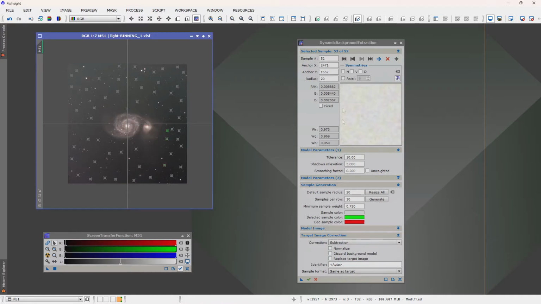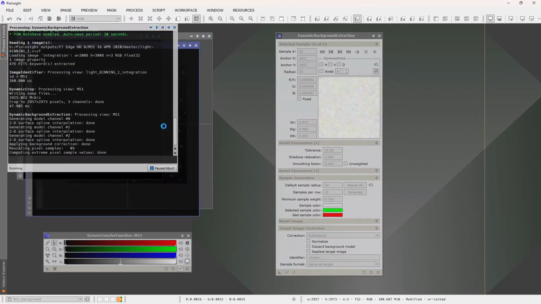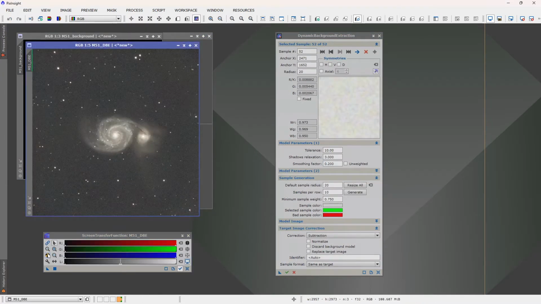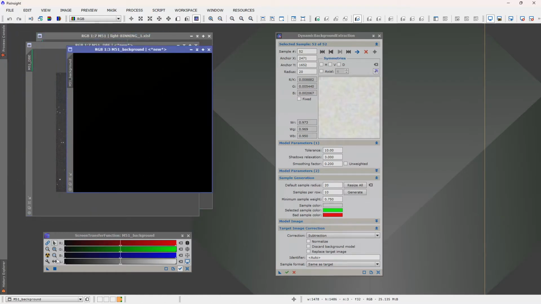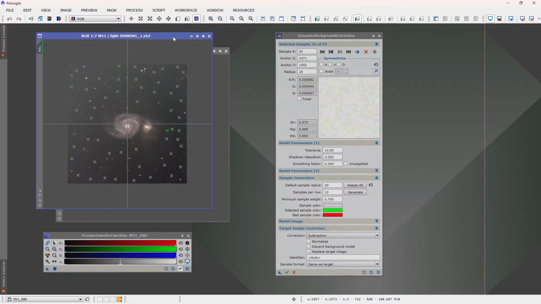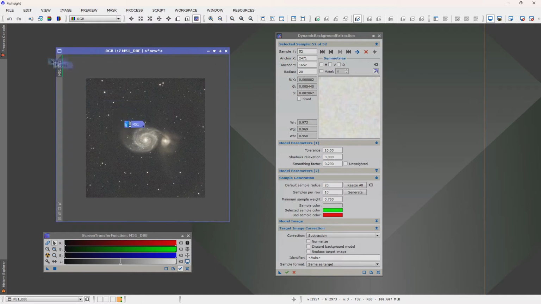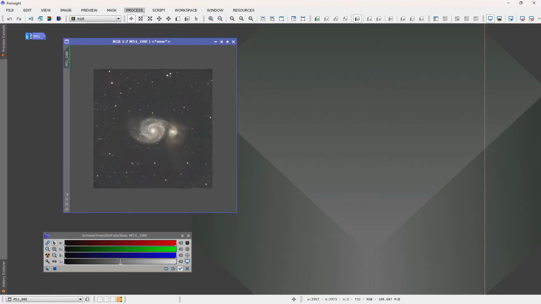So subtraction, let's go ahead and just see what this does. I'm going to auto stretch it. Okay, did a pretty good job. You can look at the discarded background that it extracted here. I'm going to close that out. We don't need that for anything. I'm going to minimize this one, and I'm going to close that. Diamond DBE. So let's look here.